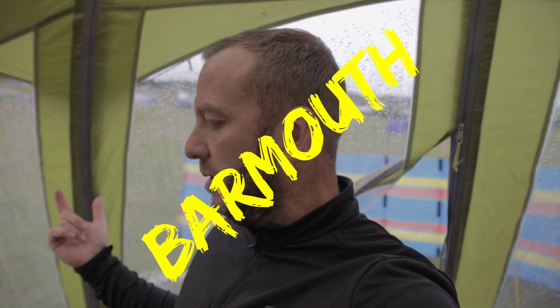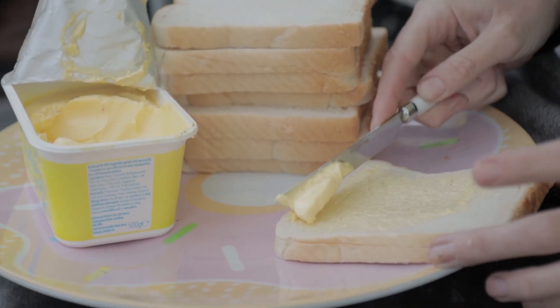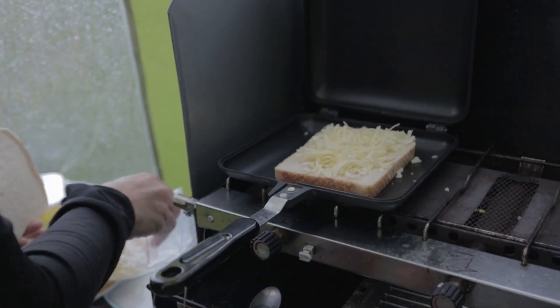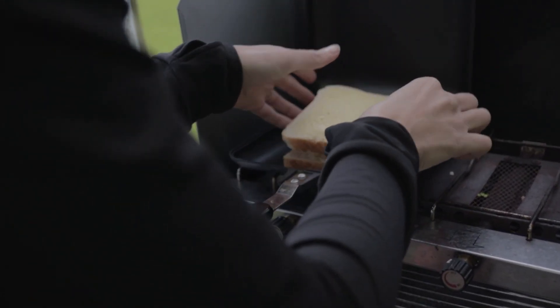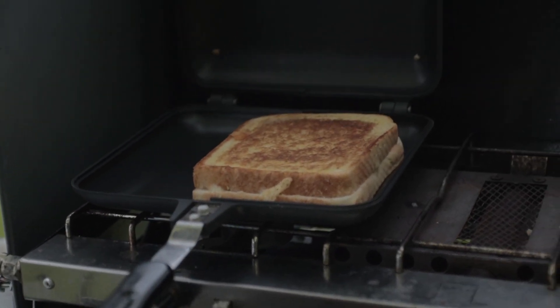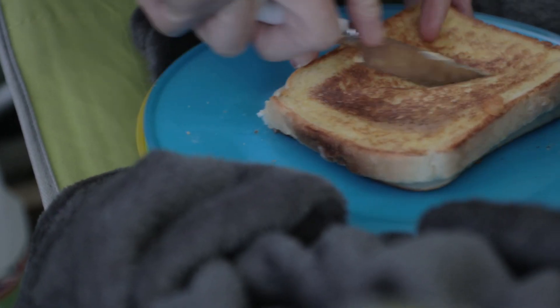We've just had a trip out to Bournemouth and we're back now cooking some lunch - cheese toasties. First of all butter your slices of bread, remembering that the buttered side is going to be the side you cook on the outside. Using a Ridge Monkey and the bag of grated cheese we prepped before we came, put the cheese on the non-buttered side with the butter side down, put the lid on and keep turning it. If you don't have a Ridge Monkey you can easily use a normal frying pan, just flipping it as you cook. Once done, serve with melted cheese pouring out the sides.